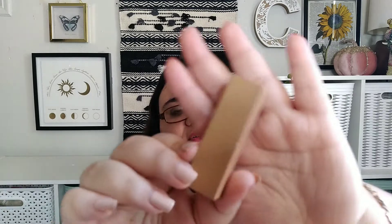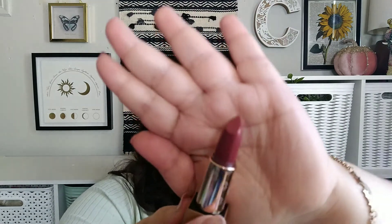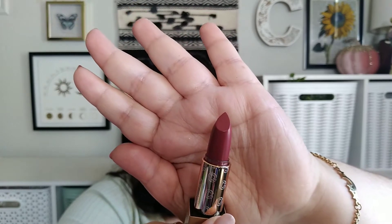The two items they picked for me — the first one is from Complex Culture. This is the Pout Cloud Lipstick, a rich plumping lip color in the shade Legend. This is what the packaging looks like — it looks like metal but it doesn't feel like metal. It's a matte brown, and that's going to be a very nice color. Looks to be a very nice berry color. I think I'm going to like that.